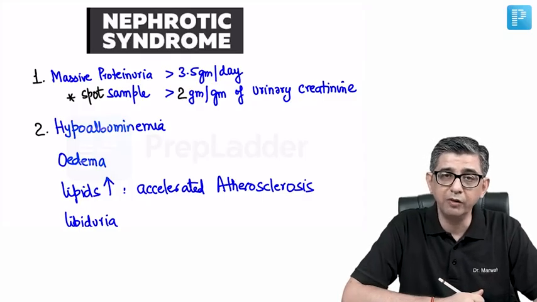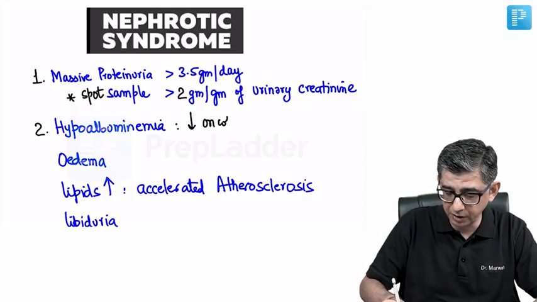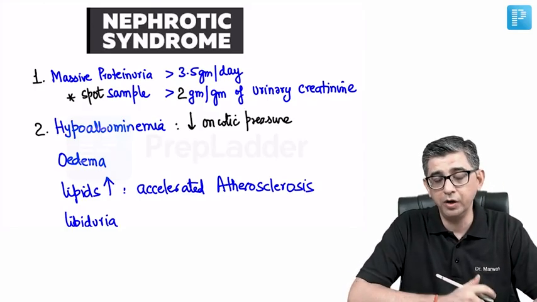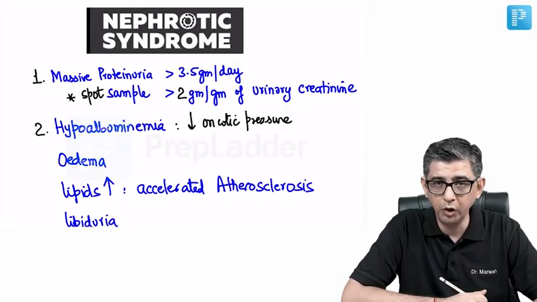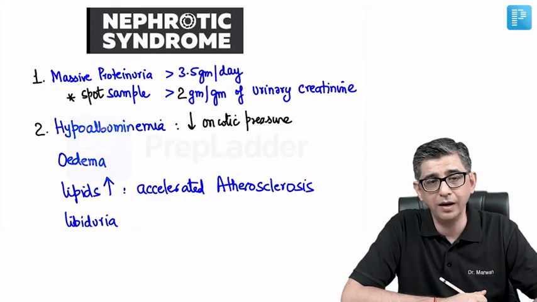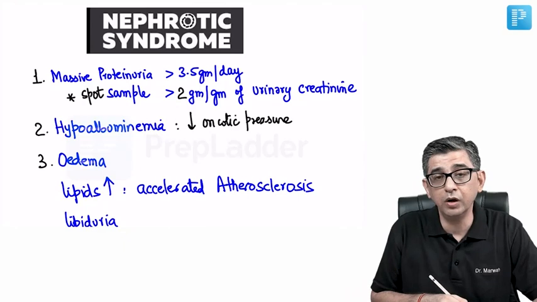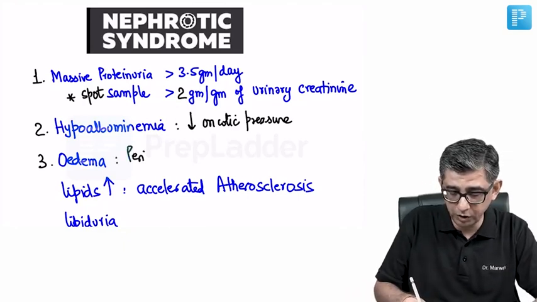Now, because albumin will be lost from the body, this is going to cause a reduction in the oncotic pressure, and this will explain the edema component that would be coming up in the patient. The important components for diagnosis of nephrotic syndrome have the alphabet O. Proteinuria has an O, hypoalbuminemia, hypo has an O, and the edema component also has an O. And whenever you talk about edema in nephrotic syndrome, you will also notice that this edema will usually begin around the eyes of the patient.